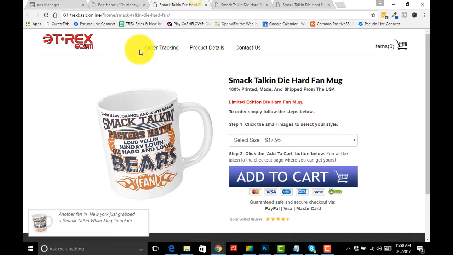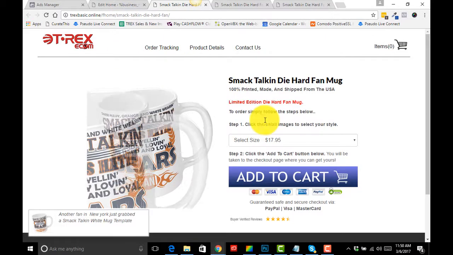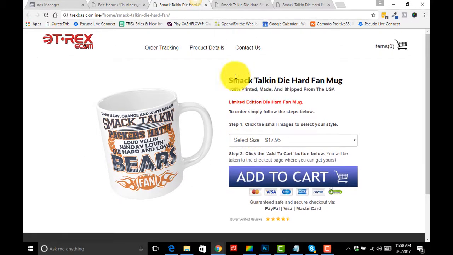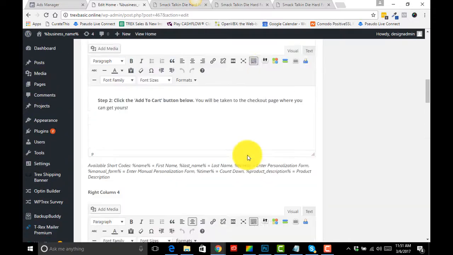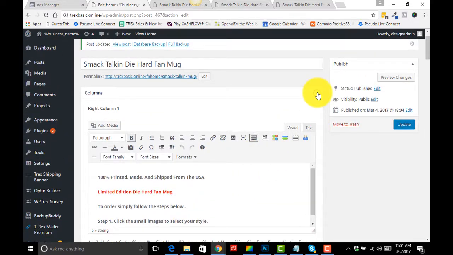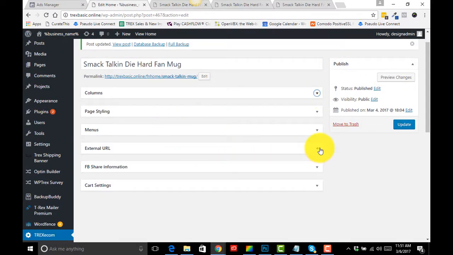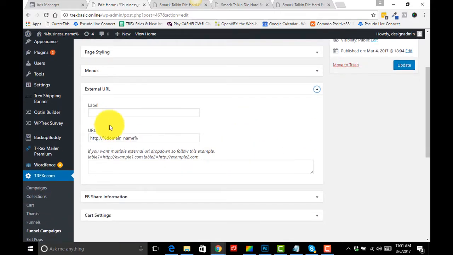But I've removed the menu one, which is quite important. We want them to be focused on this page. We don't want them to go drifting off around our site and forget about the product they came here to buy. So to do that, let's take a look here. This is the external URL. Now you may have catalog here or home or something like that, and you might have a load of items here, which is what makes the drop down menu. All you need to do is remove that label, and that will remove it from the page.